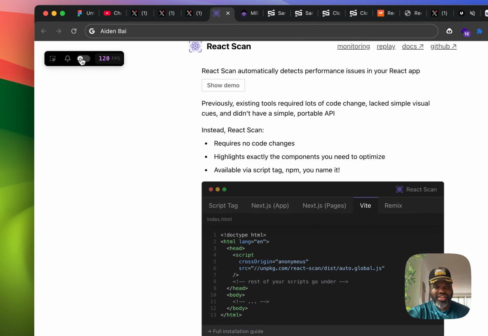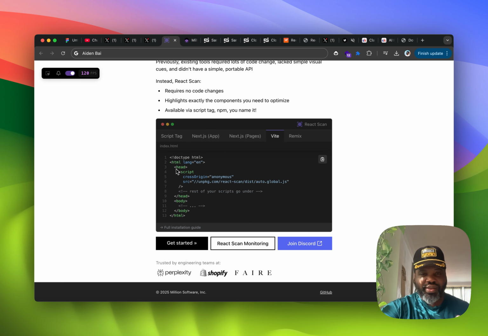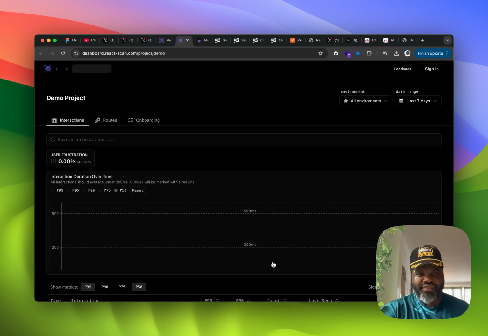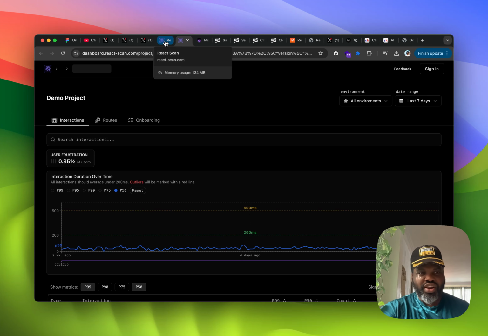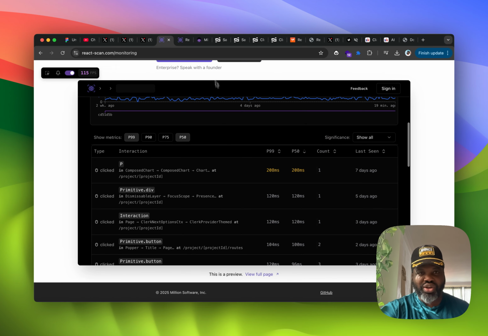This is pretty cool. He's the guy behind this tool, and companies such as Perplexity, Shopify, and Faire are using it. And honestly, to build that, you have to have some pretty cool front-end skills, and you need a really deep understanding of how React works as well. So this is really cool.